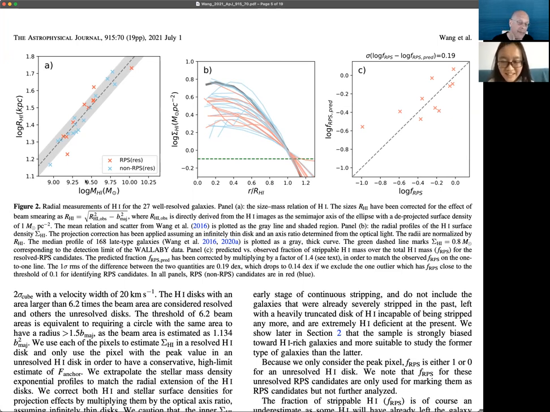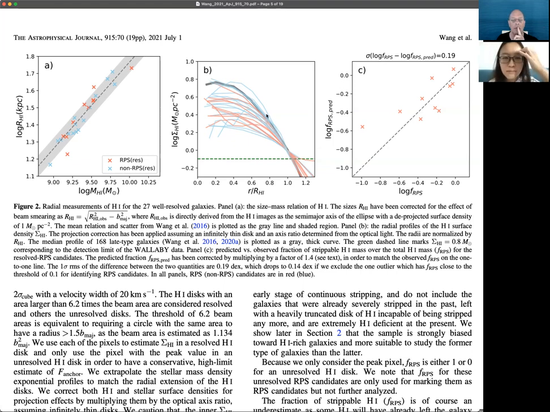Then in panel B, we plotted the surface density of HI as a function of radius. We plotted this because in my earlier studies and some other earlier studies, it was found that if we normalize the radial surface density profile of HI by the R_HI in the size-mass relation, that is the one solar mass per pc square surface density radius, then the outer regions of the HI disks look very self-similar. They exponentially drop as a function of radius. And most importantly, the scale length is almost the same, around one-fifth of the R_HI characteristic radius. And that's for typical galaxies, including dwarf galaxies and spiral galaxies.